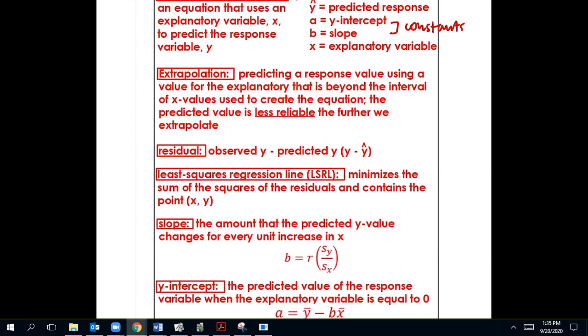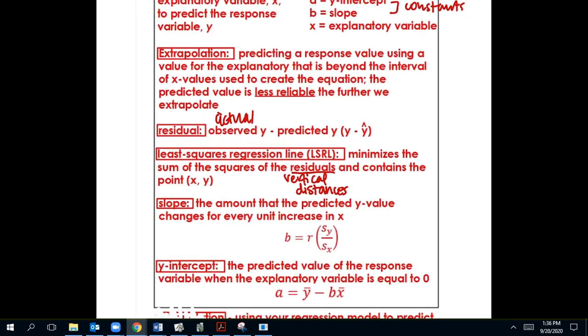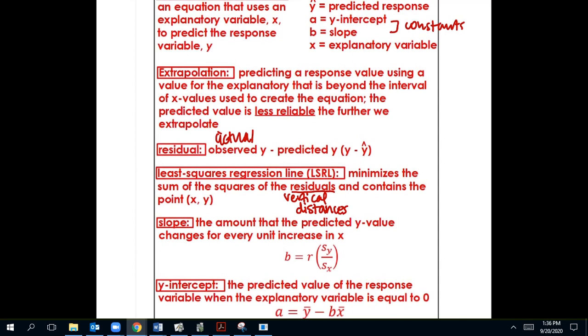All right, residual is this formula, observed or actual, same thing. I'll go back and forth with those. And then least squares regression line. Sum of the squares are the residuals. I put the definition as vertical distances. That's what a residual is, because it's the difference from the observed minus the predicted, and so that's the vertical distance. And then we use these formulas when we have the summary statistics. All right, pause here again, and now try to check your understanding. When you're finished and ready to check your work and correct any mistakes, then unpause and come back.